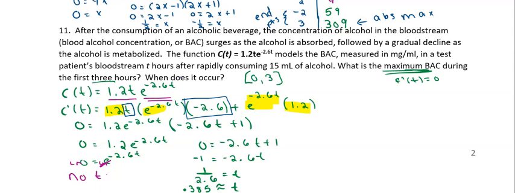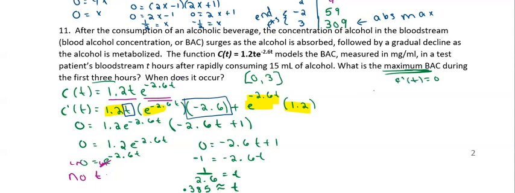So we need to see if that's a maximum or not. And we need to try to figure out when that would occur. Well, our t value is when it would occur. So 0.385 is when, that's our time, and that's about 23 minutes. But now we need to see if that's the max, because we don't know for sure if it is yet or not. We need to check the endpoints of our interval. So again, we have some values that we need to check. We need to check when t is 0, 3, and 0.385. So let's make our list.